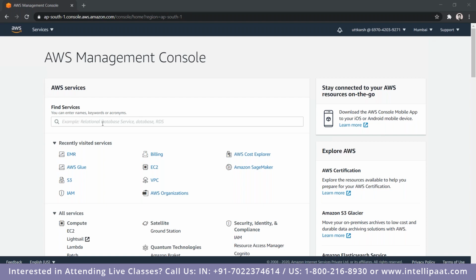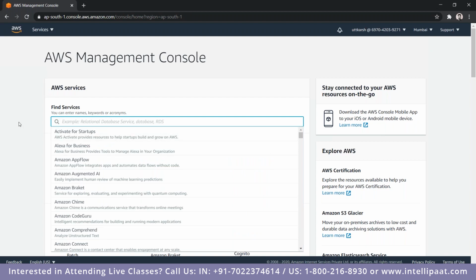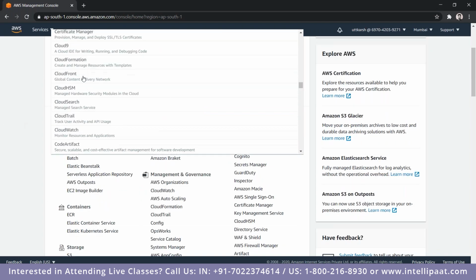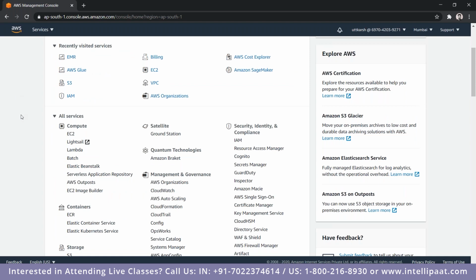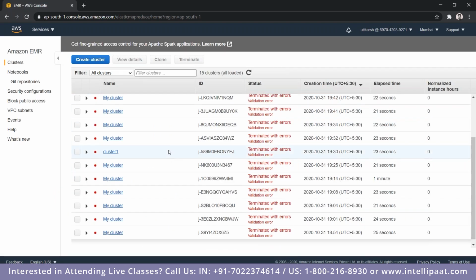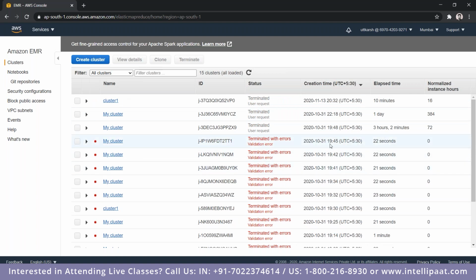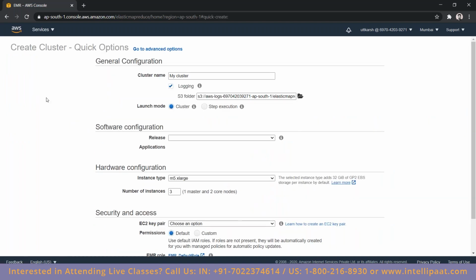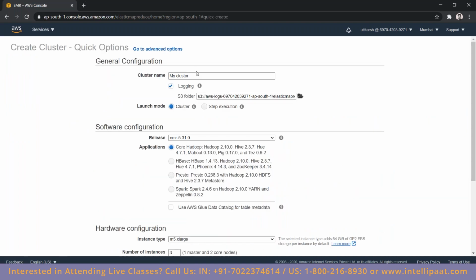Firstly, we have this convenient option over here to select from the plethora of services that AWS provides. We're going to be going with EMR today. This is Elastic MapReduce. As you can see, I've already experimented with this a lot. These are my cluster histories, and I can simply go to create a cluster for a new one. So we can see how convenient this is. We can name our cluster anything. Firstly, let us call this workshop, so that I keep track of what this cluster is about.